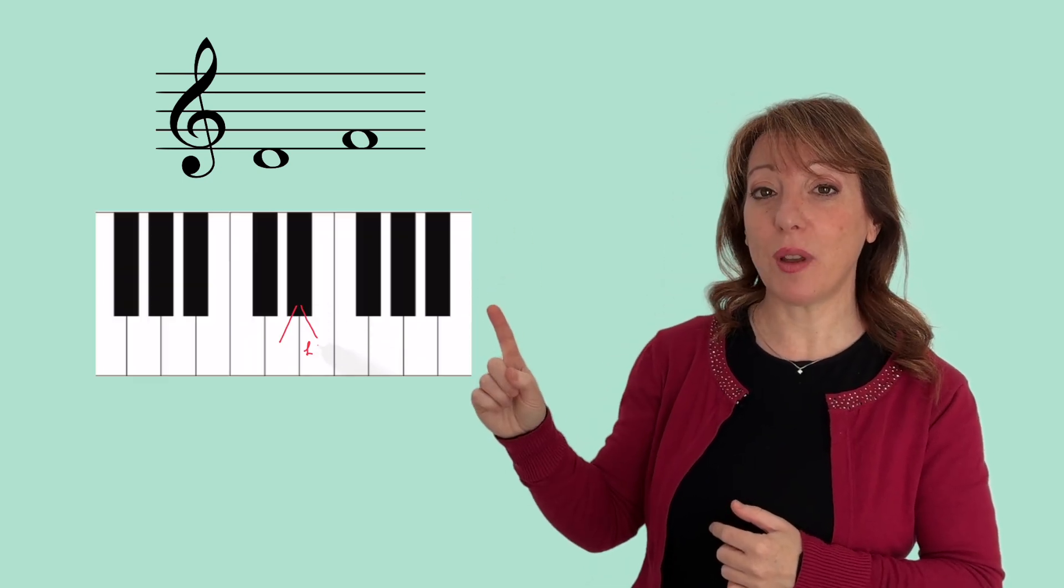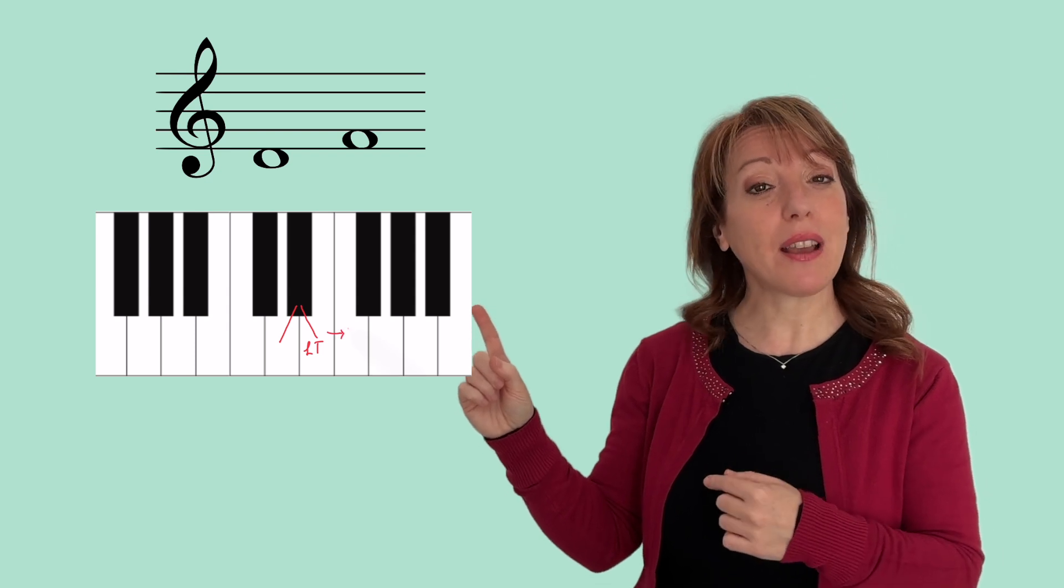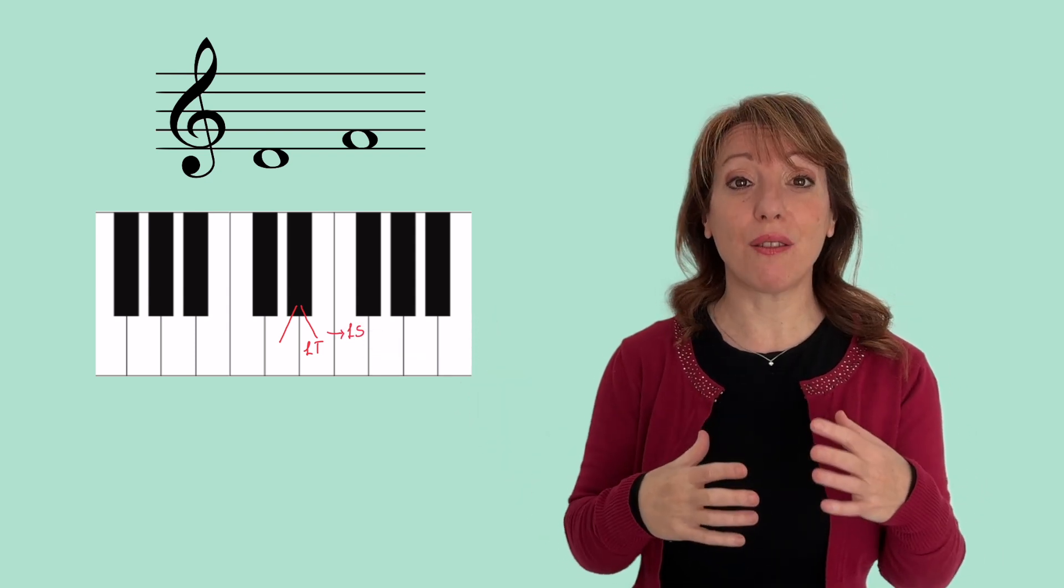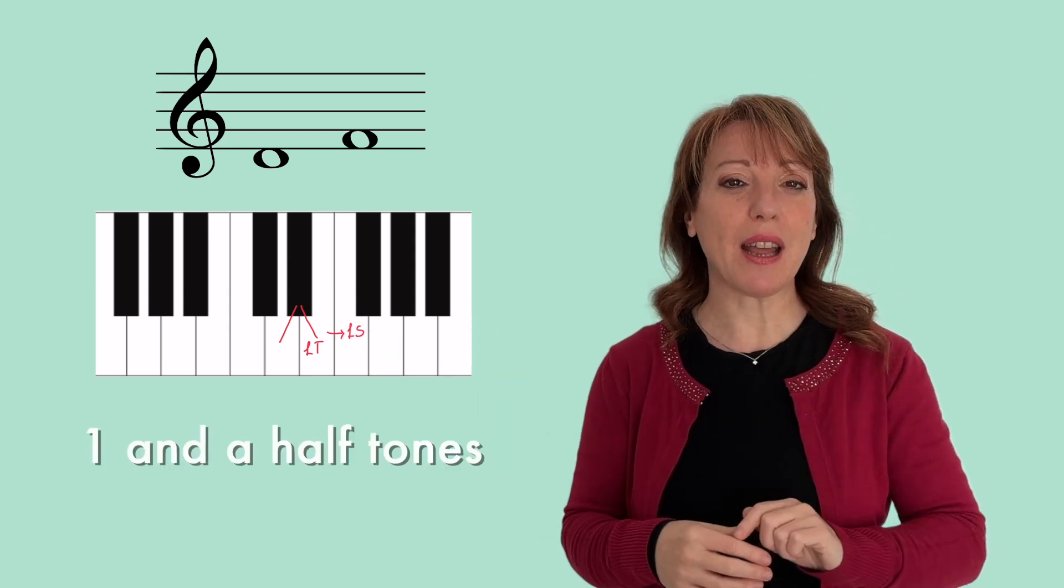You can draw the keyboard, you can get it for free through my newsletter. You can also go onto the piano, although for the music theory exam, you can't have a piano keyboard in front of you, but you can draw it. Then you count step by step and see how many tones and semitones this third has. Let's do it. We have one tone from D to E and then we have one semitone only from E to F. So we have one and a half tones.